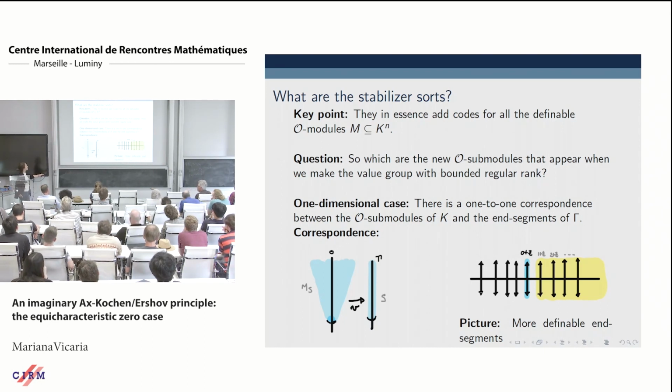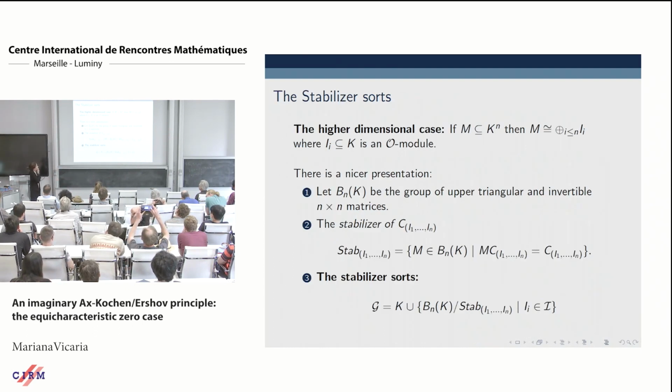If you have your n-segment, how do you get back your model? Well, you take the elements in the field whose valuation is lying in that n-segment. And when you look at these, you say, well, that looks a lot like a ball, right? But yes, in fact, it's a ball, and we call them generalized balls. But the main issue is now you're going to have new definable n-segments, like the one that I highlighted here. So you don't have radius, but rather they look like cones that are in there. And the higher dimensional case is not so hard to prove, right?